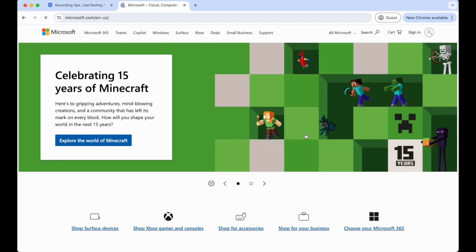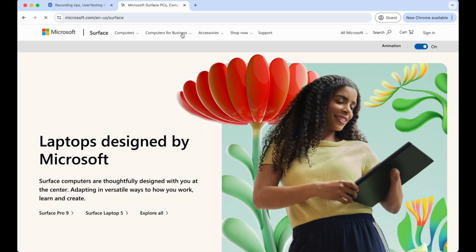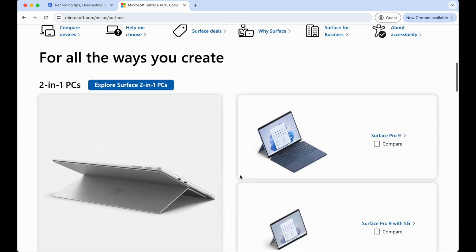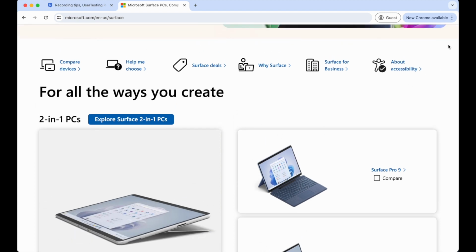So it's recording my voice too. So I would say, okay, if I wanted to find Microsoft Surface items, I'm going to go up to the tabs, and I'm going to press on Surface here. That's probably where it's going to be. And now I have kind of an overview page here. So I think I would go here, and then I would click next to the next question.